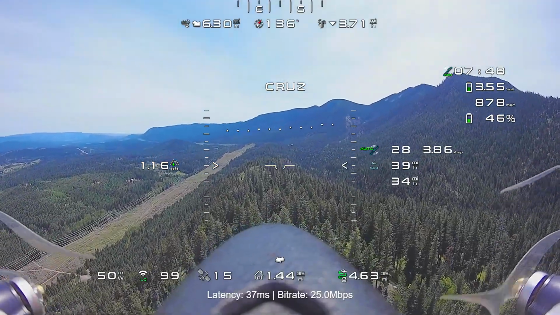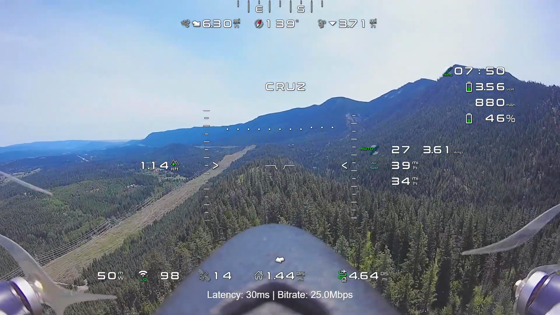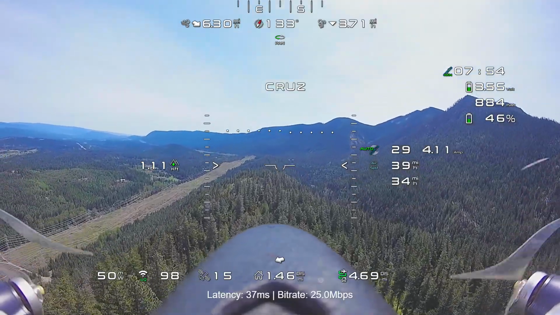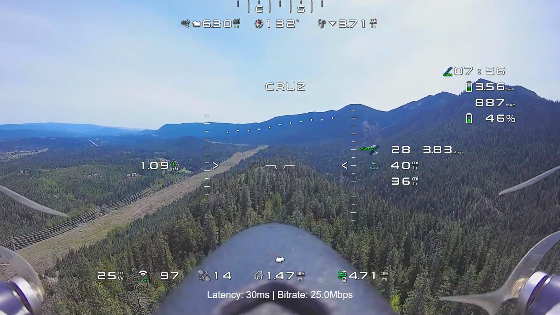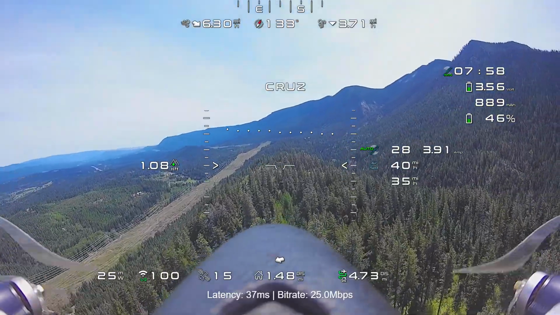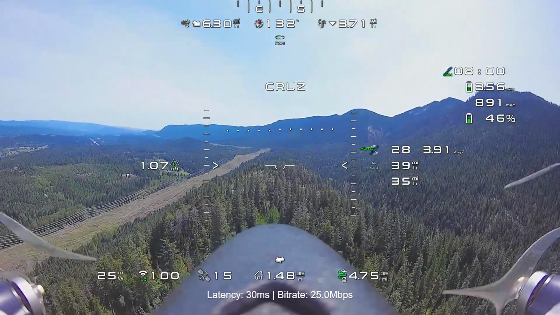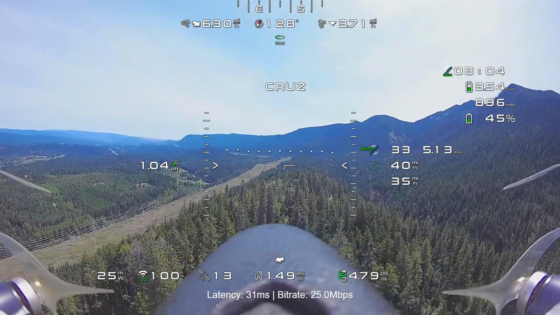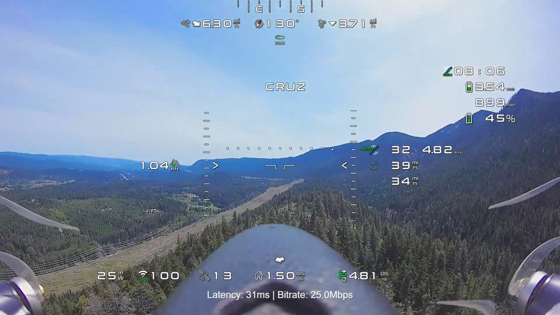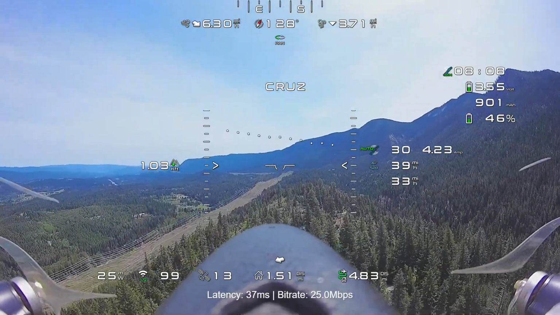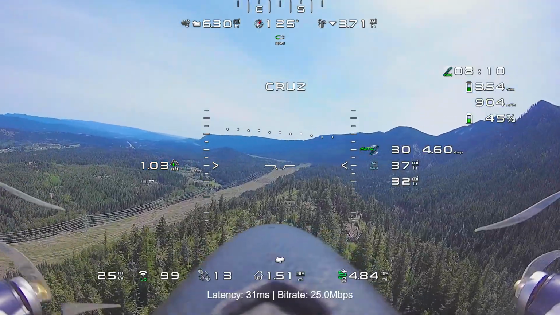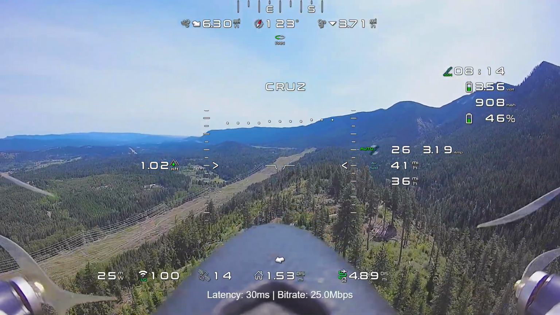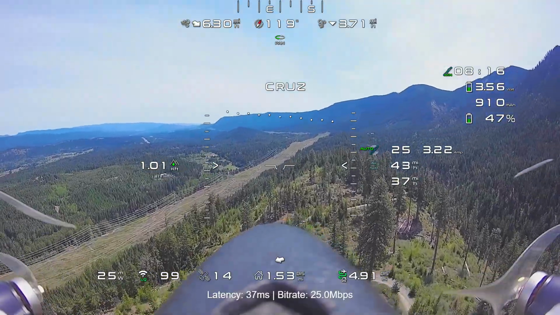I might go back and play more with the max climb angle and max dive angle, and put some more extreme values in there to see if I can notice a difference, because I didn't really feel like I noticed a big difference in changing those initially. I initially changed them 10 degrees each, which is quite a bit, but didn't really feel like it made a big difference in cruise mode.